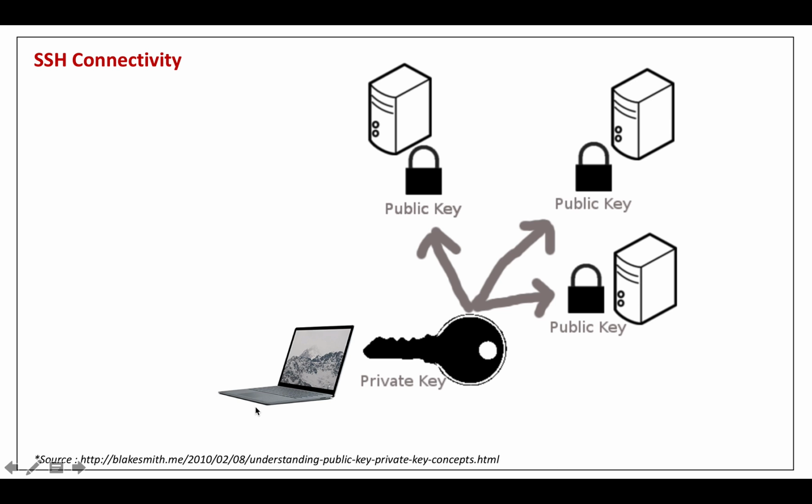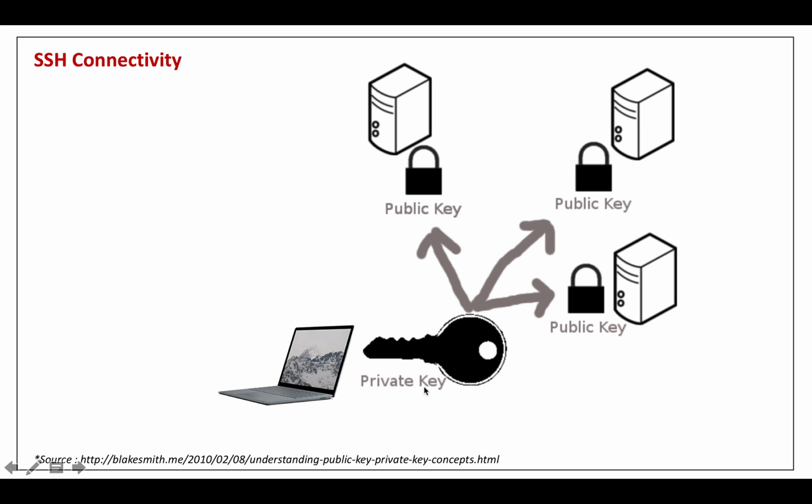Let's look into it. So the scenario is that let's say this is your laptop, your MacBook Pro. You are the administrator and you have to connect to different cloud machines. Let's say this whole part is your Oracle Cloud or any cloud, and you have to connect to these servers. These could be your database servers, right? So what we have to do is use the private key and public key.